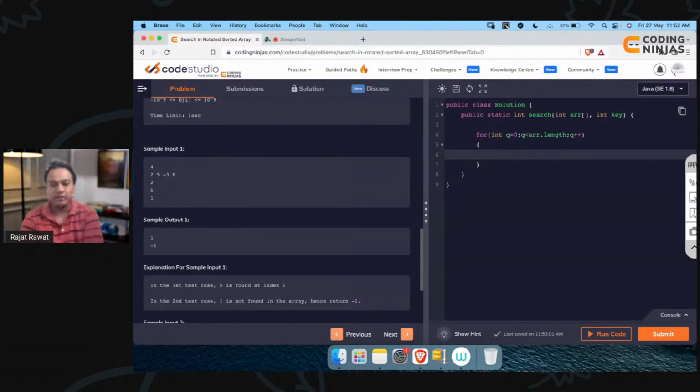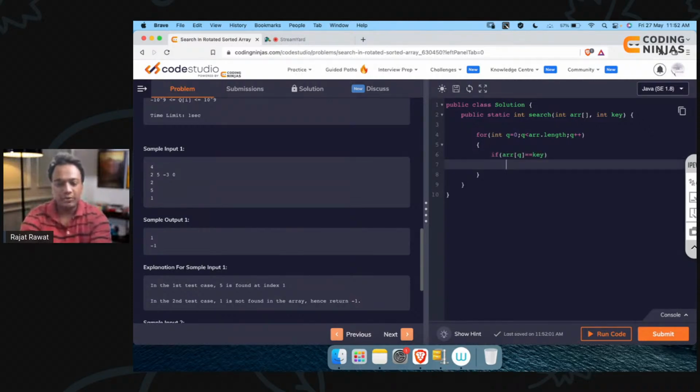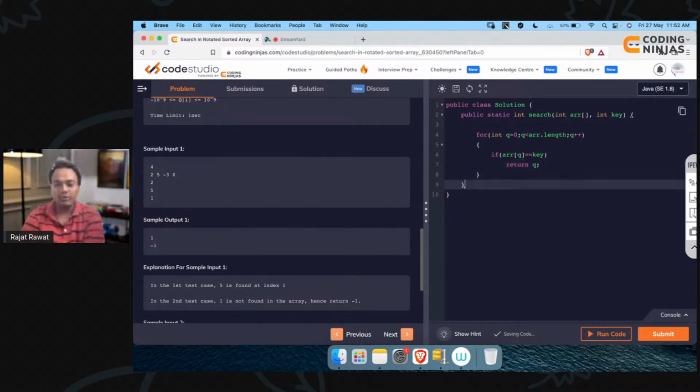So if you found that element in the array, you just return that index. Otherwise you return minus one.